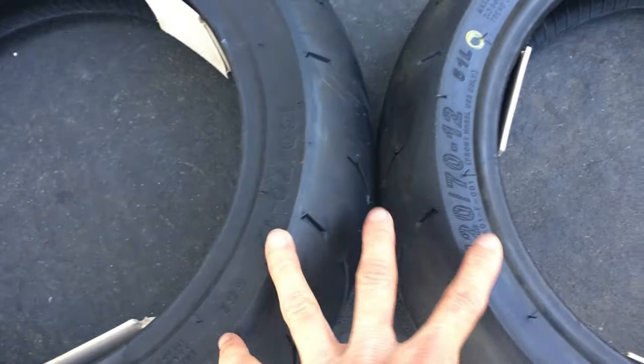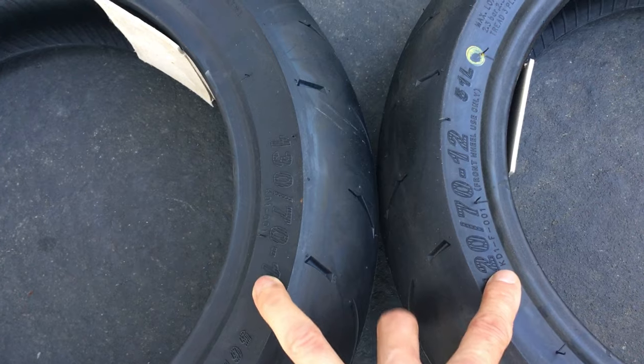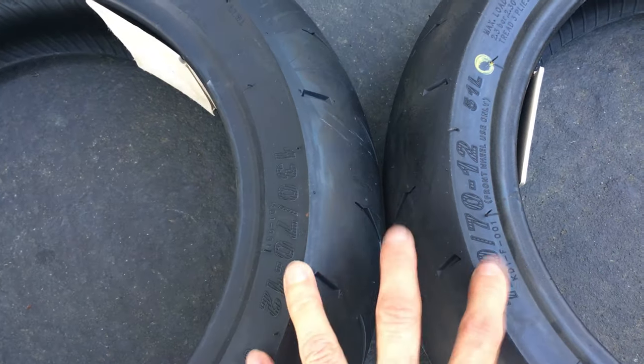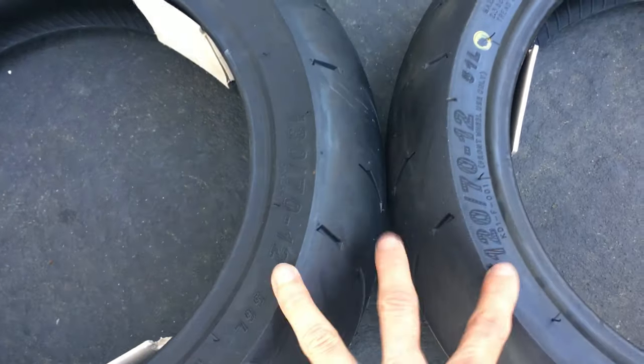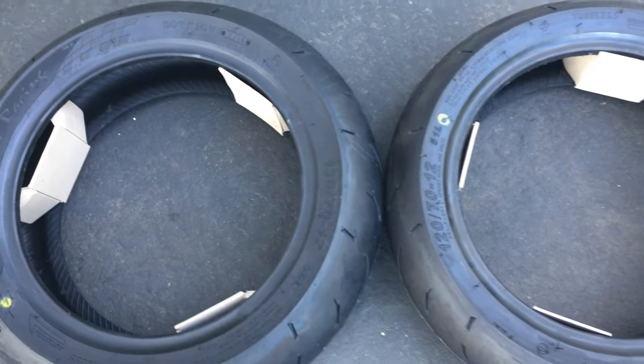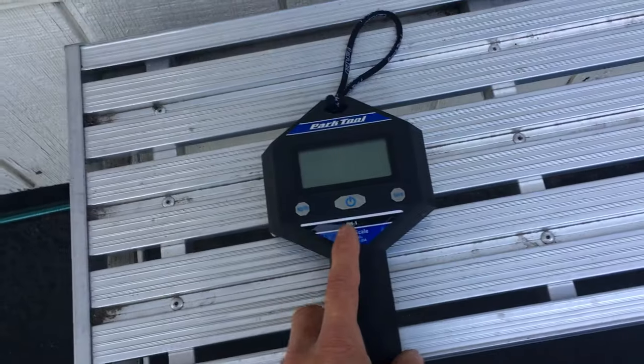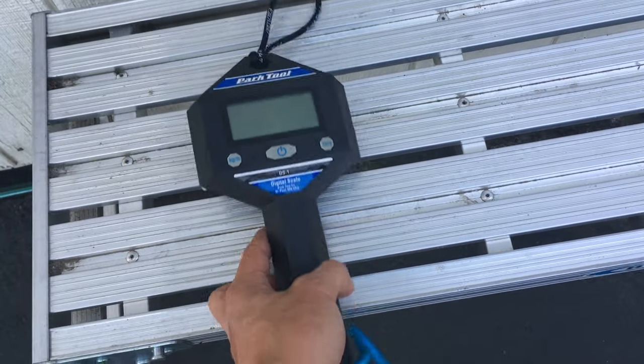So I'm going to put these on. Actually, I'll probably feel out the original Monkey tires first, but then I'll put these on because these are going to be way grippier. These are meant for mini bike racing or scooter racing basically. So what I'm going to do is weigh them with my little postal scale there. Let me set this up real quick.